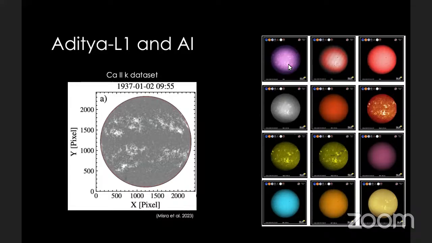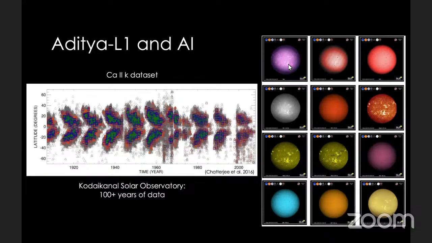Similarly, the magnetograms are only available for the last 30 or 40 years. So by cleaning the data set, we can go back and create the magnetograms. So then we will have a proper magnetic cycle, estimated or studied. So this is again a butterfly diagram we produced from calcium. This is again something Shubham did way back during his PhD.